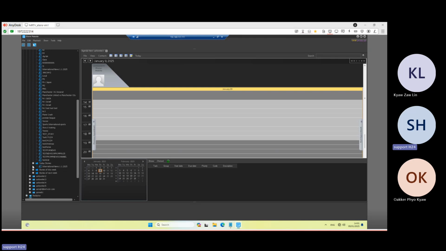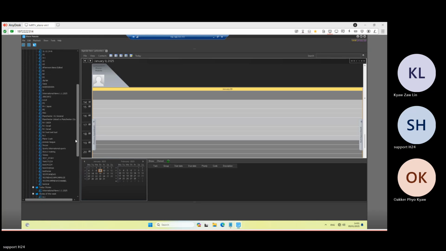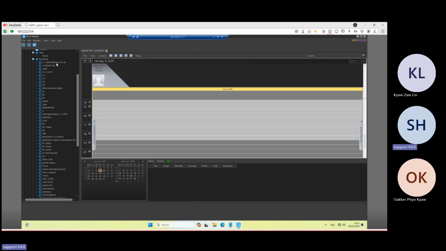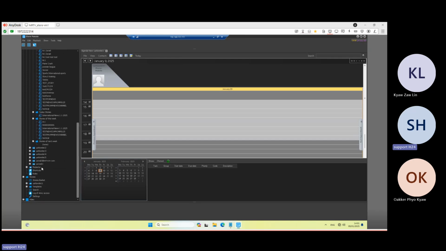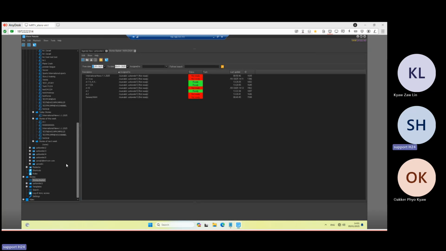And then we can filter them also by period: stories of today, stories available for the week, and stories that will be available next week, depending on the rundown where they have been added. We can edit a story directly from here. We can search for any story if we open the story basket.